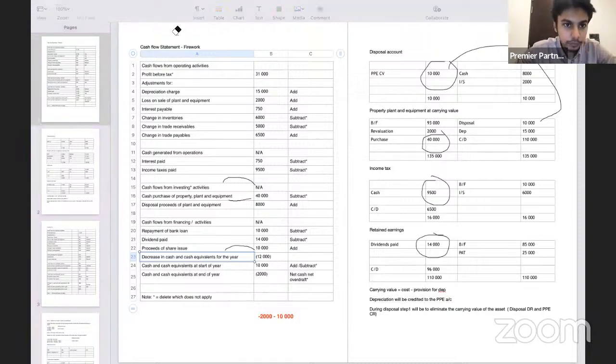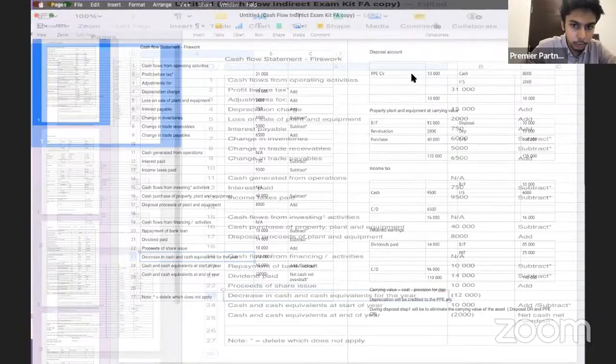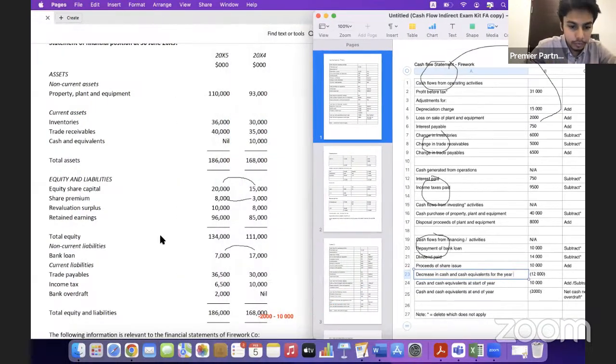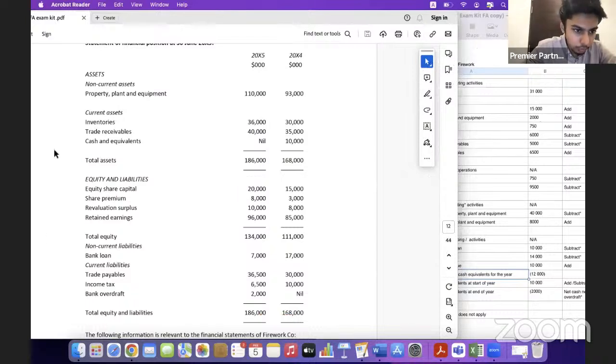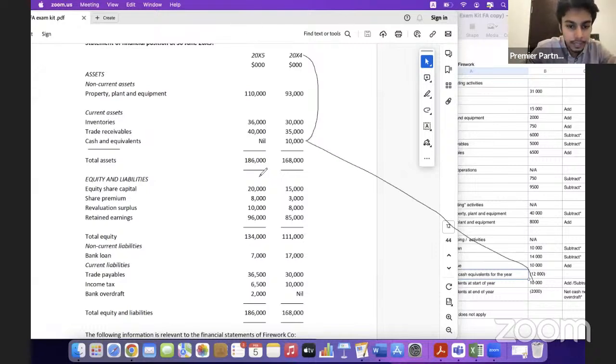Right. Okay, that minus 2,000 part, I got it from here. This one. I'll show you. Right. This one here. So over here, cash and cash equivalent. Now in 2004, it's 10,000. No? So 2004 is the start, at the beginning. So that 10,000, I marked it here. This minus 2,000, from where did I find?